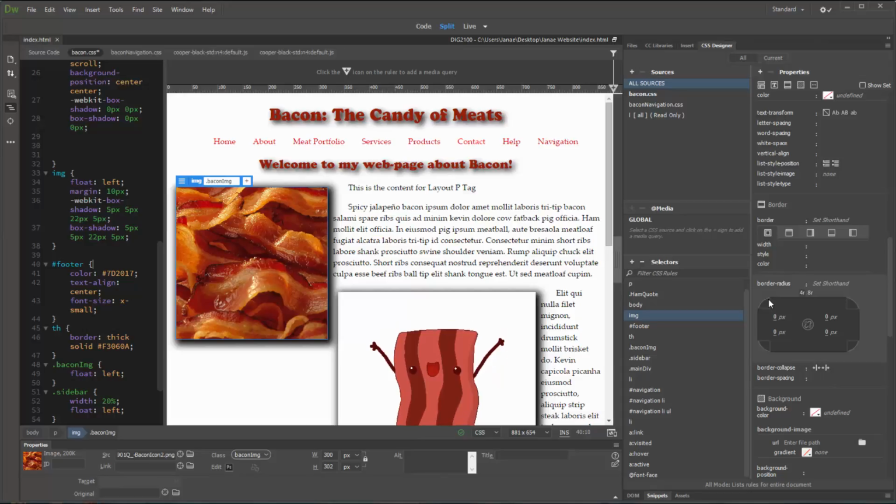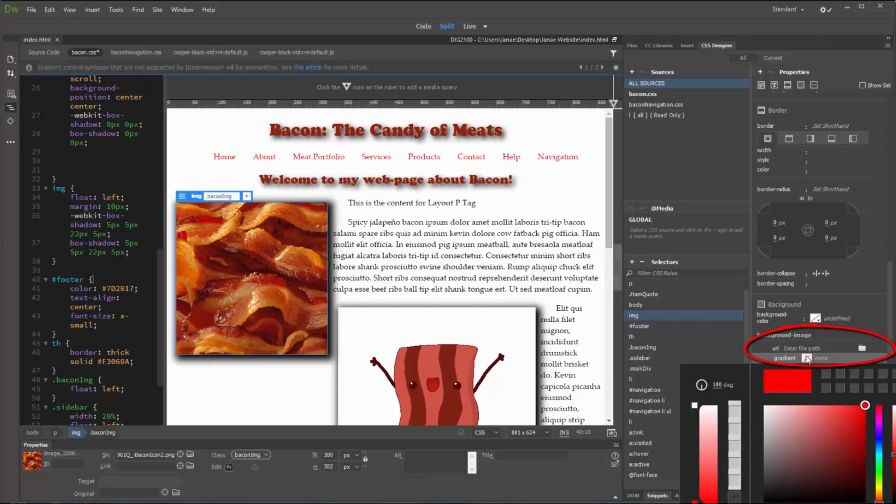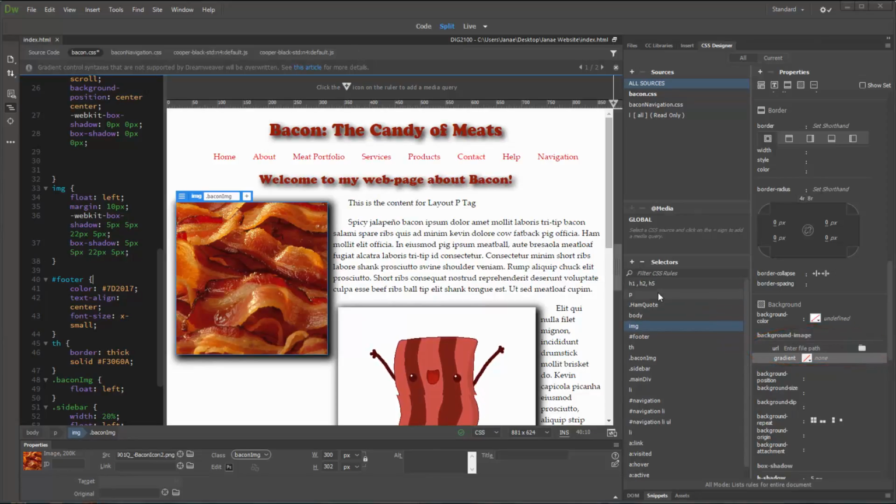You can manipulate gradients. So if you want to add a gradient to the background of an object, there we go, here's gradient. Let's do that on the body tag.